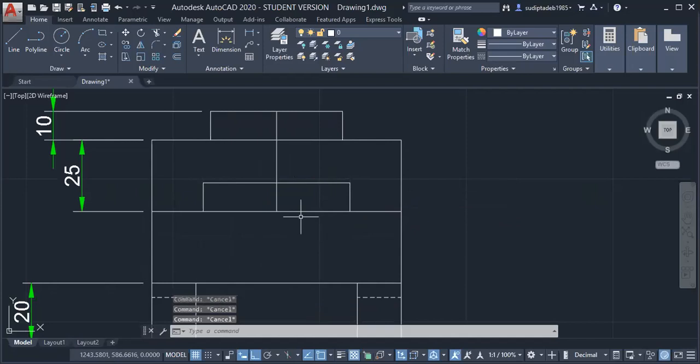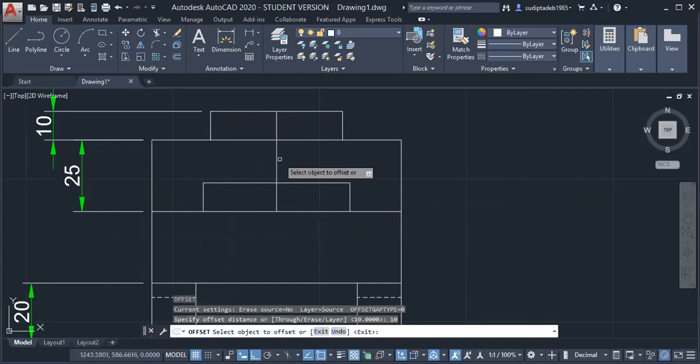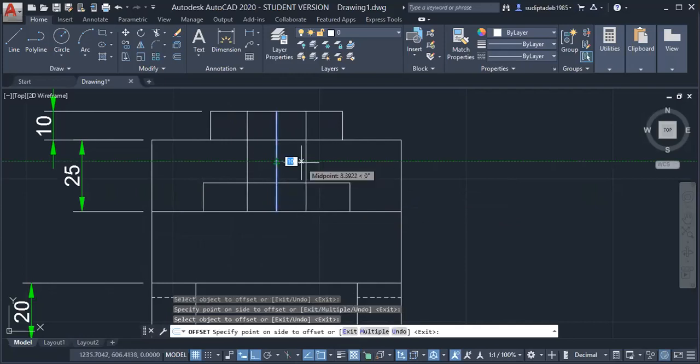Then again there is a through section, which we can also show by hidden lines, and the diameter is 20, so I am taking an offset of 10 distance on both sides. So I am taking this one on both sides. Okay, and now just use the trim command.